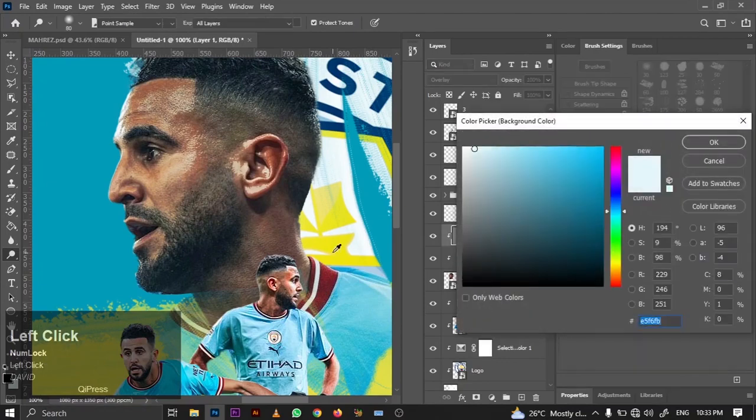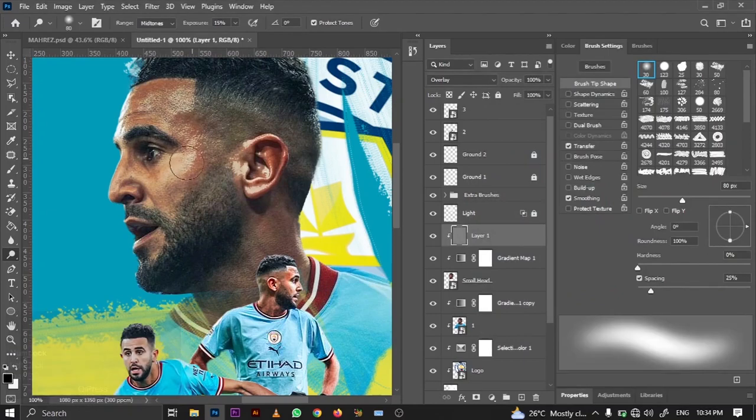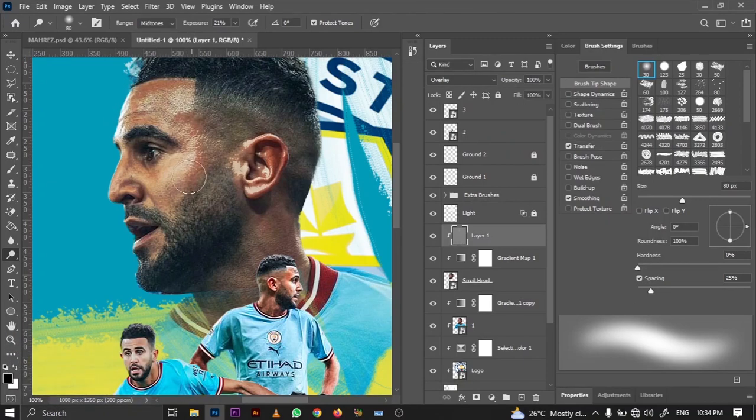Okay, this is white. Alright, so this is your dodge tool. You paint out the areas that are dark. Increase the exposure if you want to get a better result. Increase the exposure to 20. So you just paint over it.